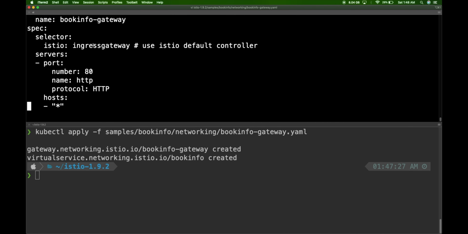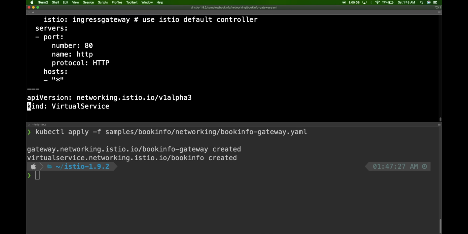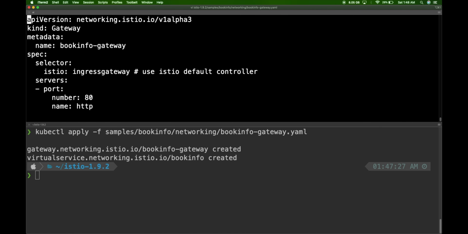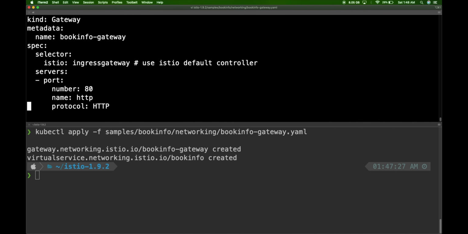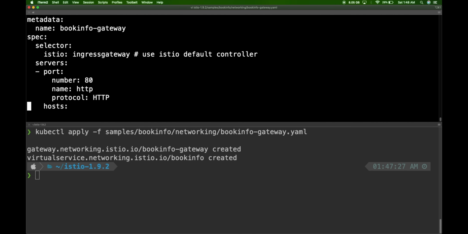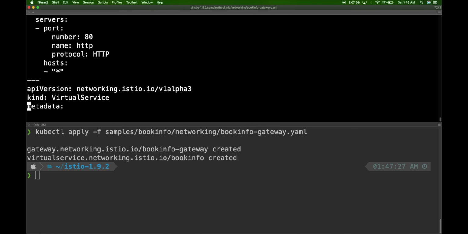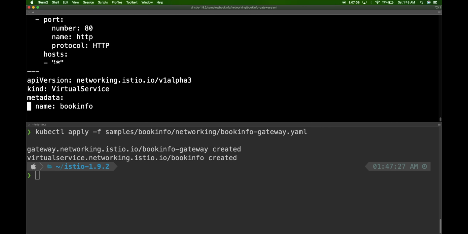So ingress gateway is nothing but the incoming traffic. So my bookinfo gateway is going to allow my incoming traffic on port number 80 using HTTP traffic, and it's allowing every host to access my application. So that's the full gateway piece, right? So the gateway is just an API gateway kind of configuration where we just allow the incoming traffic from any host. So you can restrict those in the hosts section here.